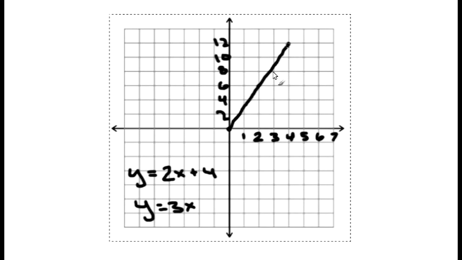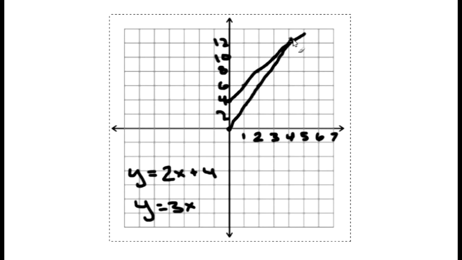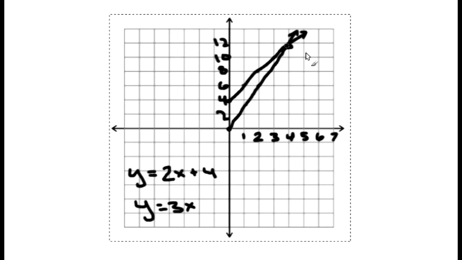Okay. And now let's graph 2x plus 4. We have a y-intercept of 4, and then go up 2 every time. And boom, that's where they intersect, at (4, 12). So you can see this is another way to find the solution, by graphing them, but that may take a relatively long time compared to substitution or elimination, but it is also another option. And so that will conclude our lesson on systems of equations.